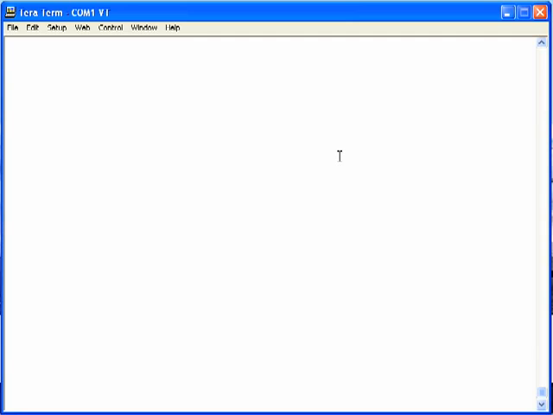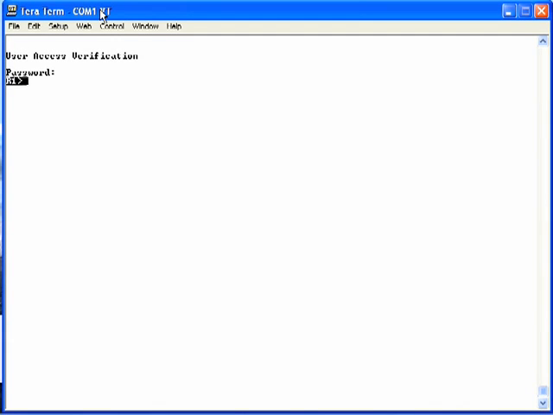Now notice the screen is blank at this point. The router is waiting on me to do something. So if I press the enter key, notice I'll get a password prompt. This password prompt expects me to type in the console password. You can configure a password that's required of the user when they connect via the console, and that's been pre-configured. So I type in the password. Of course, the letters don't show up so that nobody can look over your shoulder and see the password. And now you're in user mode. Notice the prompt ends in a greater than sign, which means that you're in user mode, and the R1 part of the prompt simply lists the host name that's been pre-configured on this router.